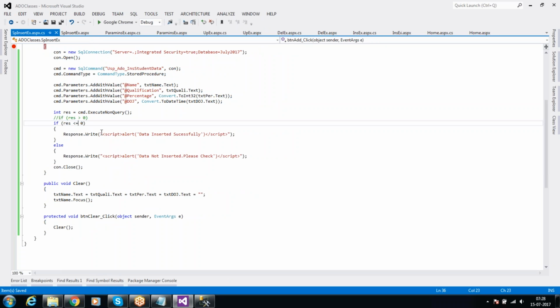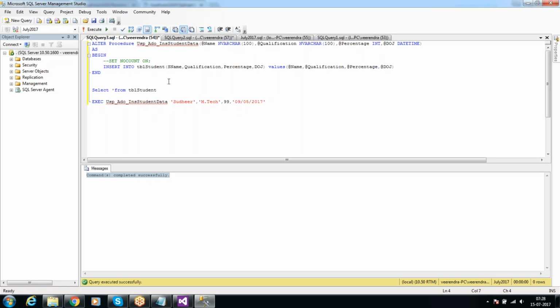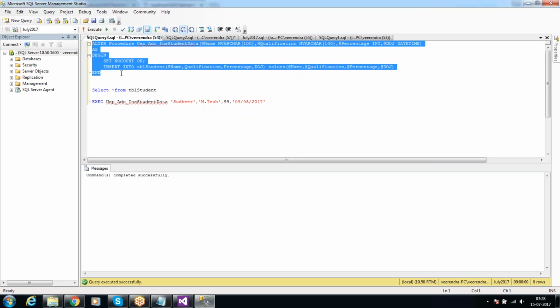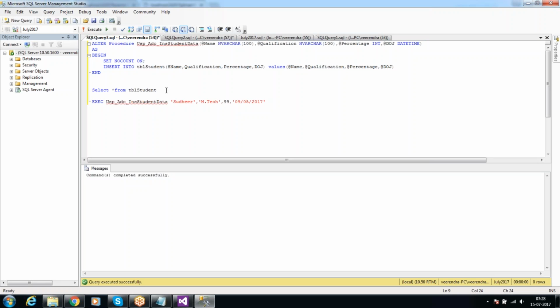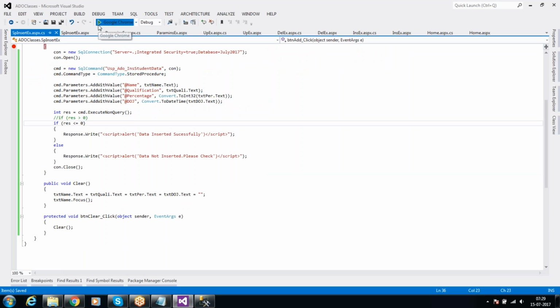Less than or equal to 0. I'm just using this, or you can make it equal to -1. So now what I'm going to do is enable this statement and execute the stored procedure. Now let us check. So your test will be saved. Now I want to execute the next one.